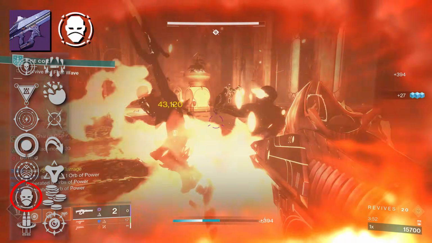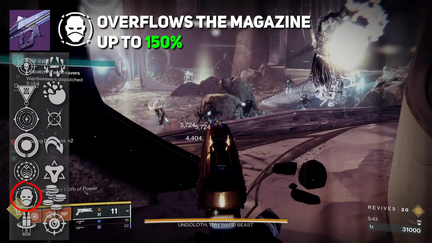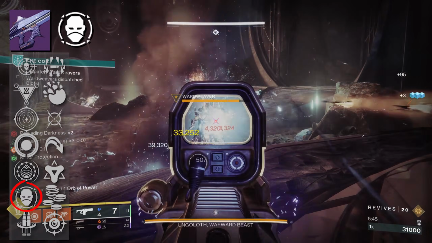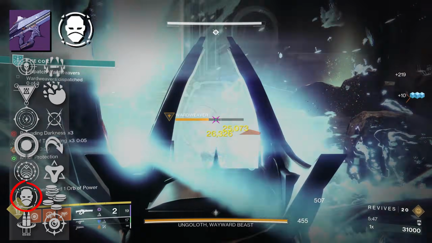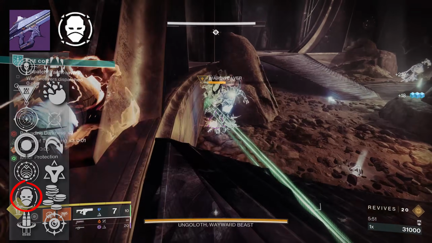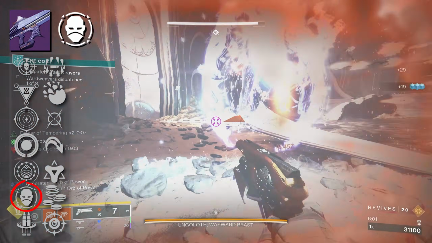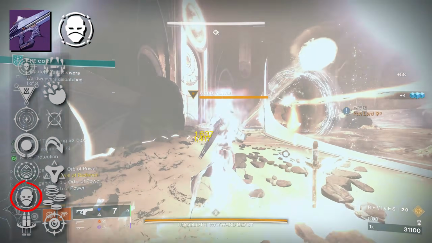A very popular perk for DPS weapons, as we can actually overflow our magazine up to 150% of its base capacity. Now, before I actually recommend this perk, I find myself liking this perk more on rocket launchers, as you can abuse Bungie's rounding of numbers to get the most out of its overflowing effects. Here on a linear, it's good, but makes less of an impact, especially when we talk about Reconstruction.